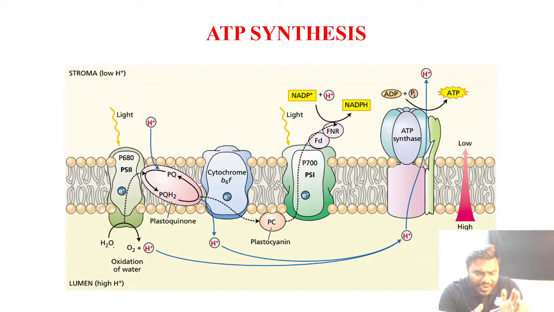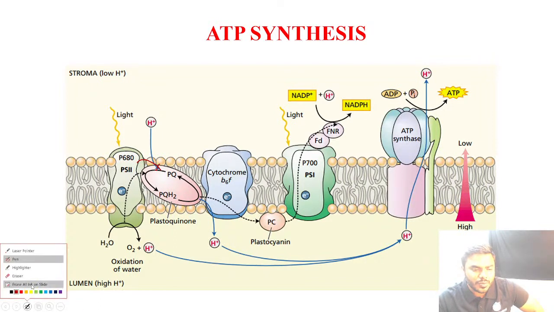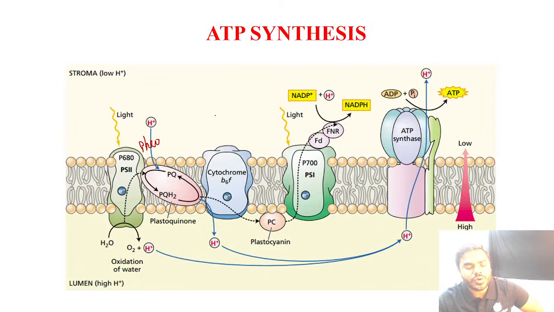Now everyone pay attention. I will explain the ATP synthesis in a simple and elaborative way. Just listen to me carefully first. This is the P680 and this is plastoquinone. From the P680, the electron is donated to whom? Pheophytin. I am explaining in this slide how exactly the ATP synthesis occurs. From the P680, the electron is sent to the pheophytin, and from the pheophytin, where will the electron be sent? The electron will be sent to the plastoquinone.